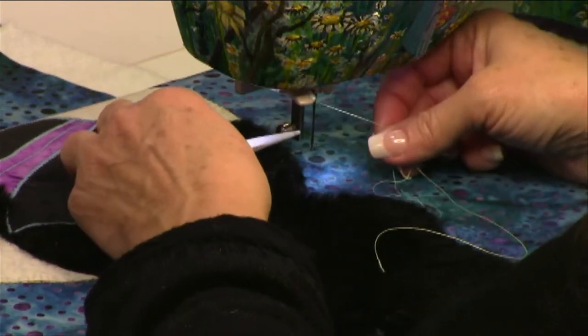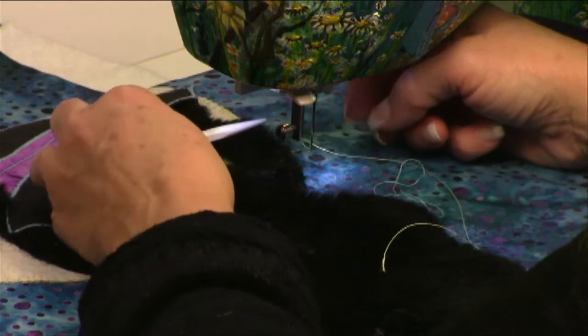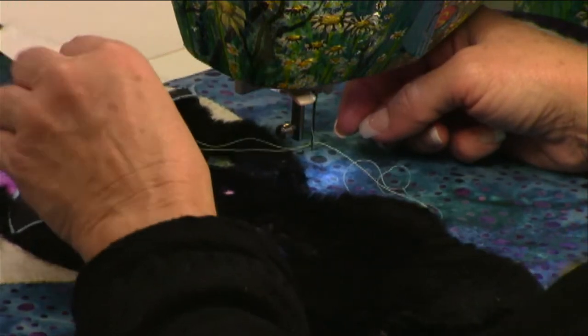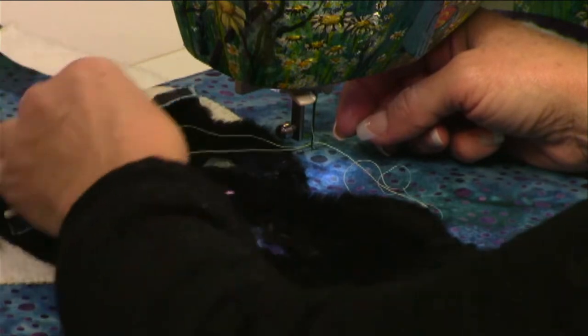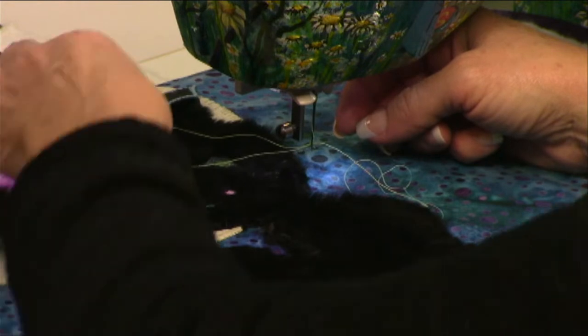I can do that by flipping it over and using my left hand. I feel like a surgeon. Whoops. Now I'm fishing for catfish. Oh my goodness.